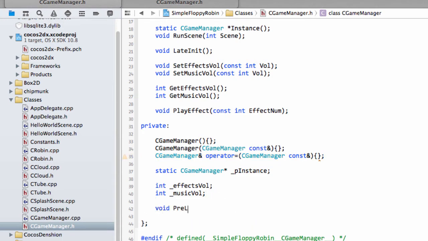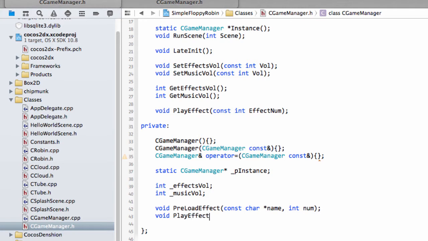We want a preload effect where we have a const char pointer to the name, and then the effect number, so that could be explosion and then a 1 for example, and then play effect name, which is where we've actually got the const char name, and this is the total number of sounds available for that particular effect. So say we've got 2 explosion sounds. You'll see how all that works when we start writing out the functions.